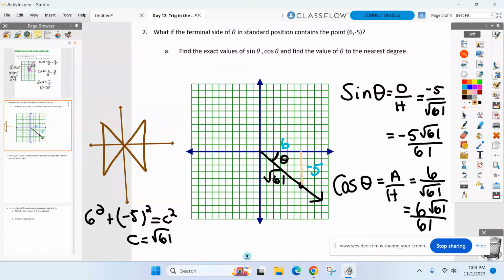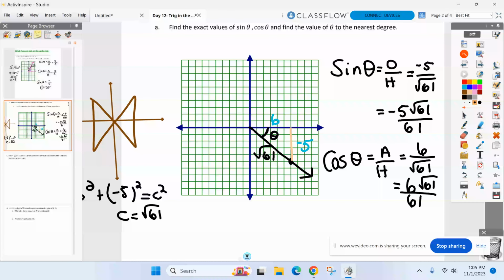Yeah, but I was just thinking this. It didn't make sense to me how sine of a triangle is negative, but I get it. Well, I'm not saying the distance is negative. I'm saying going down that way. Yes. Okay. So we're all good? All right, you ready to find theta now?